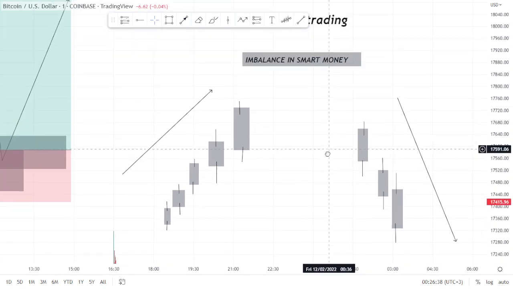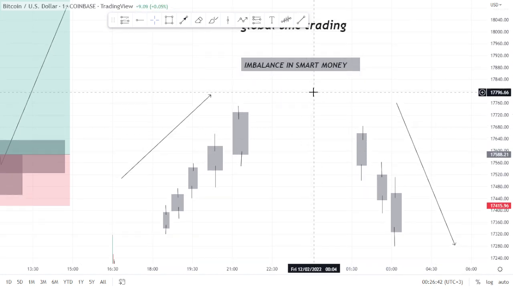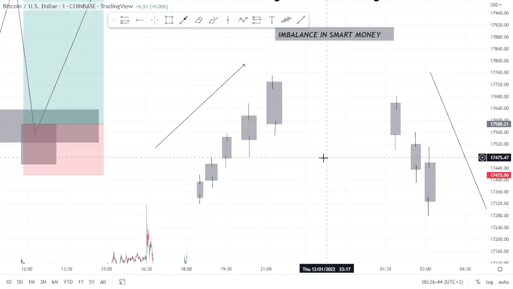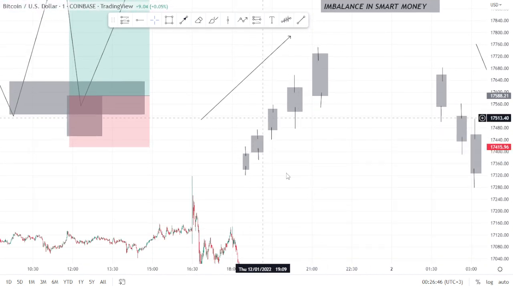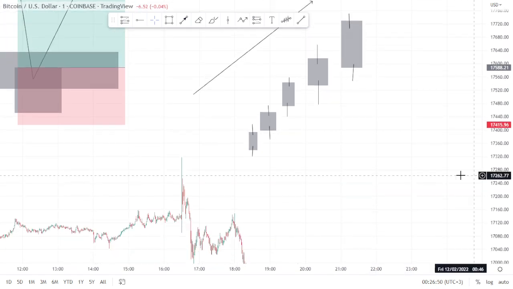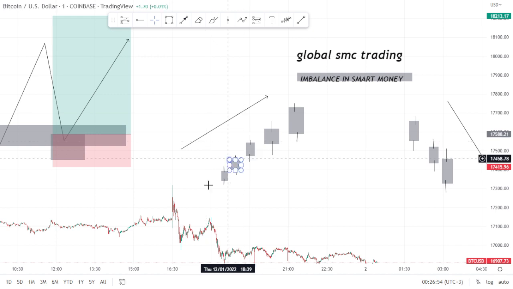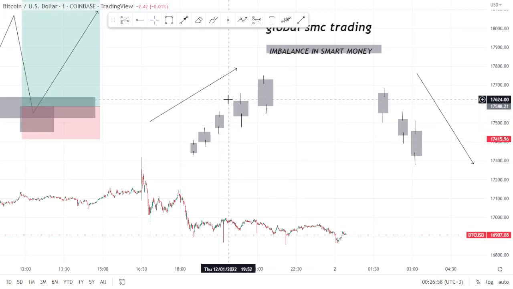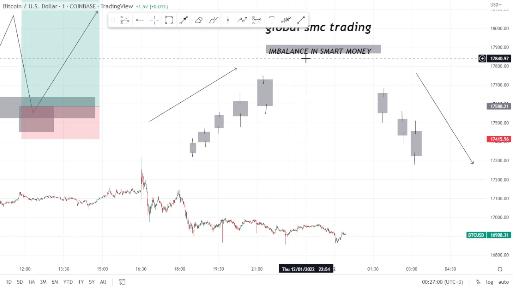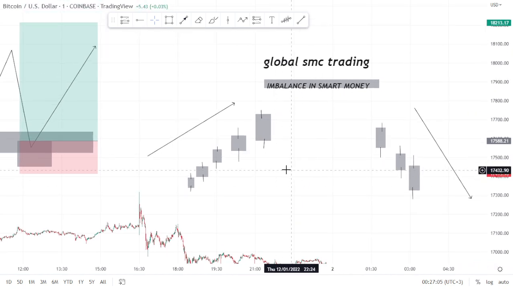What you're supposed to know now is that whenever the institution is moving the market, who are the institution? The main part in the bank, the ones that move these forex candlesticks. For you to see what's called an imbalance, as the market is moving to wherever it wants to move, it's supposed to come and fill that imbalance before it decides to go in any direction.